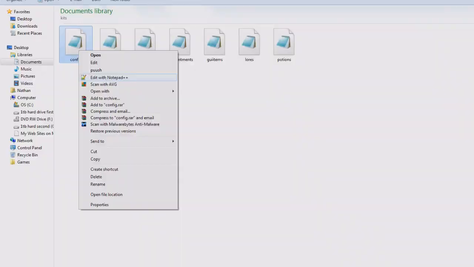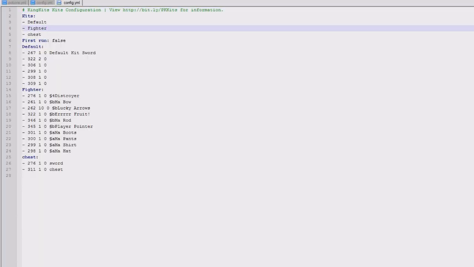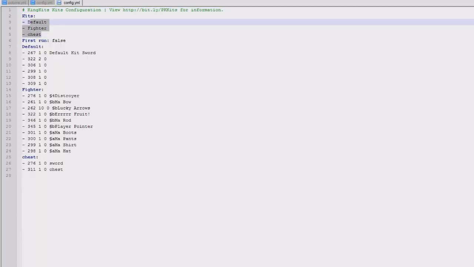The next part, this is the only one that you'll really need to look in, and it's kits. So the default config will look like this. You've got a list of the kits that you've got created, and then you've got what's inside the kit. So for instance, in chest there was just sword and chest. Really don't need to do it. It's easiest to set up in game, I find.